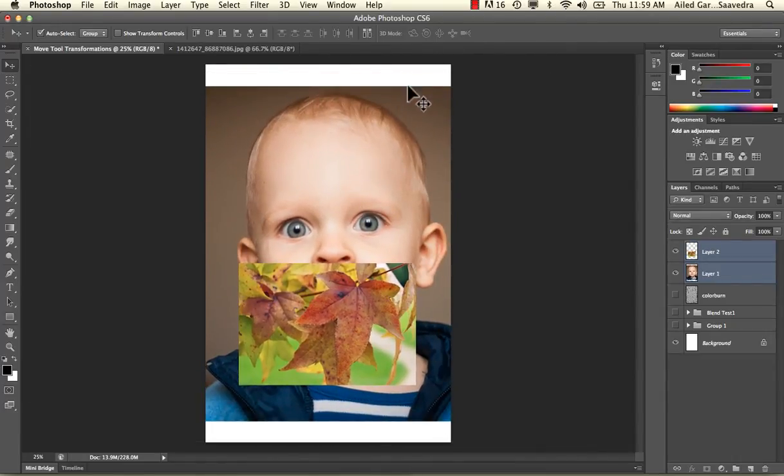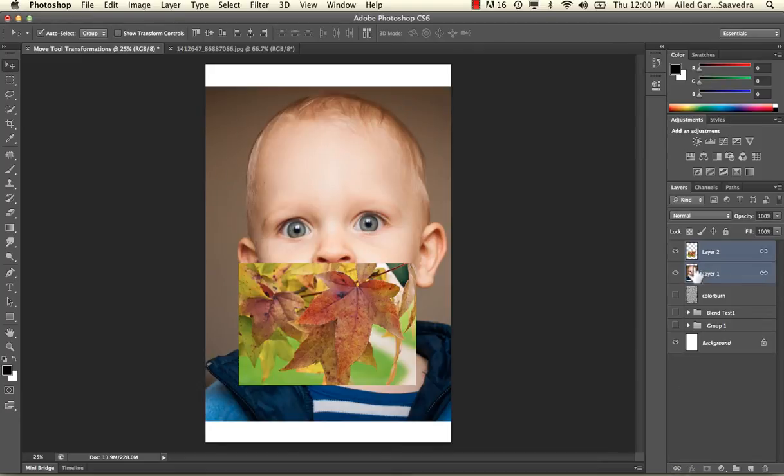Now, there's going to be times where you always want these two images to move together, and instead of having to go in here and manually selecting that image and manually selecting this image and holding down shift so that it grabs both of them, what you could do is, as long as you select both of the images that you want, there's this little link icon down here. I'm going to go ahead and click it, and you'll notice this little link appears. I'm going to unclick it again so you can see it. Remove it and add it.